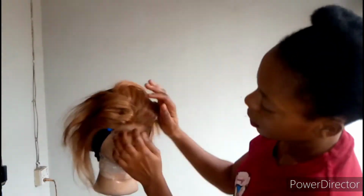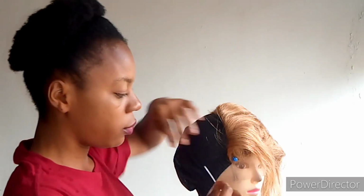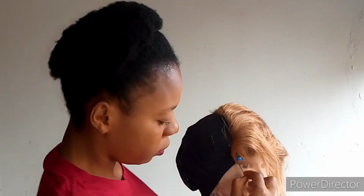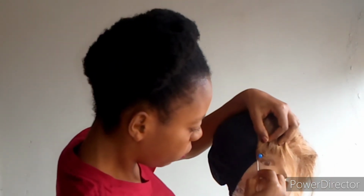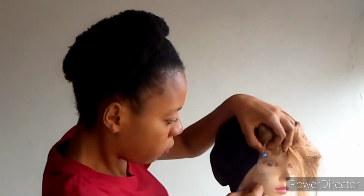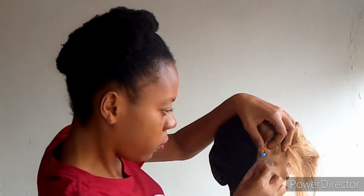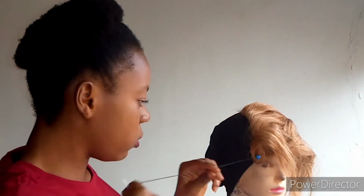Brought my closure a little bit in front from the dome cap. That way I can bring out a little baby hair if I want to. I will be giving this part a double knot so I can secure the lace on the dome cap.